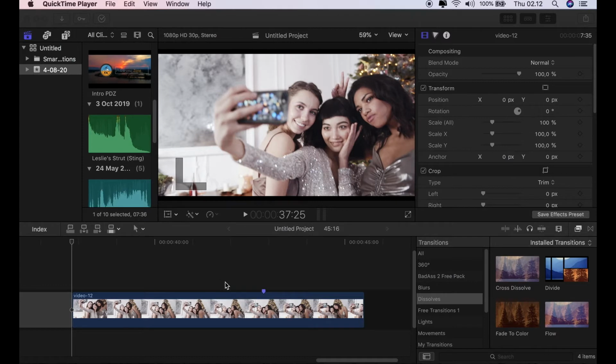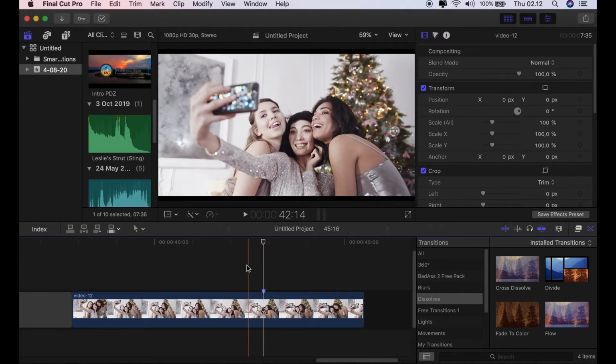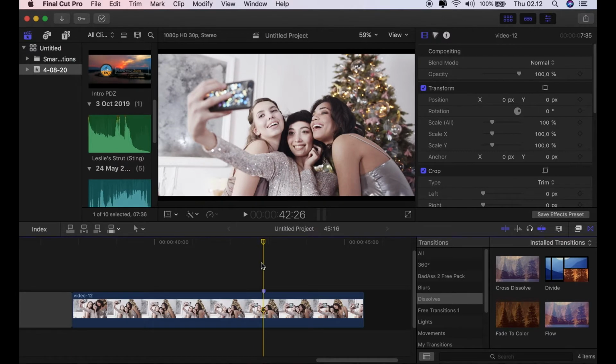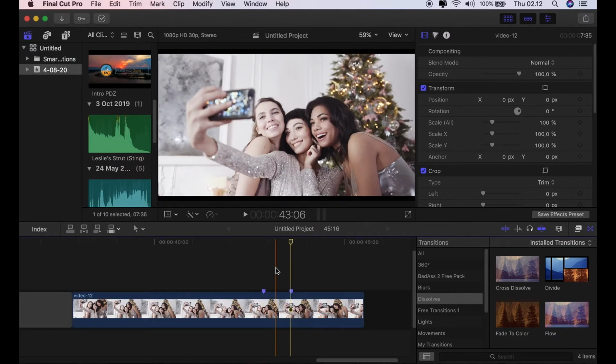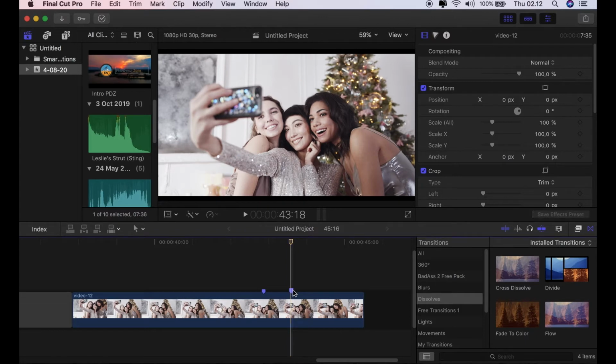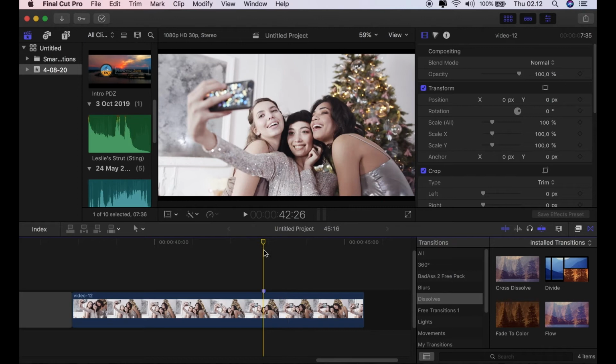To set a marker on your clip, if you don't know, you just need to go to the place where you want the marker to begin, and then press M on the keyboard. That will leave the marker for where you want to insert an effect, or where you need to know the location of the clip.